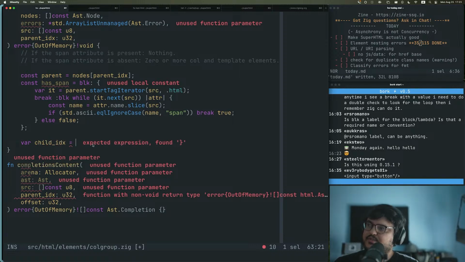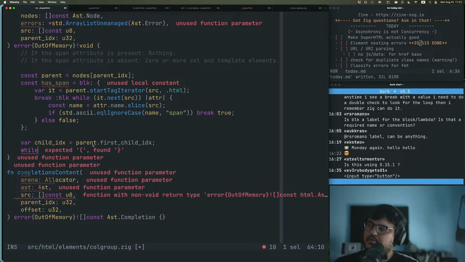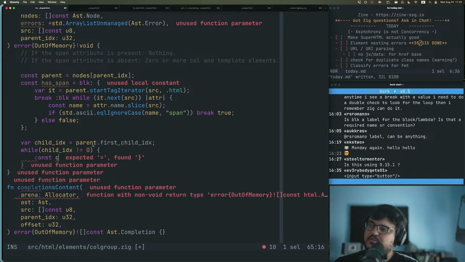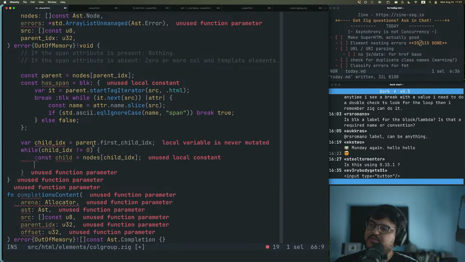Child idx is parent.first_child_idx, while child idx is different than 0. const child is nodes at child idx.